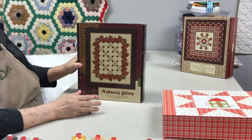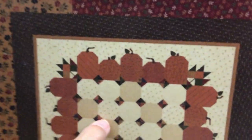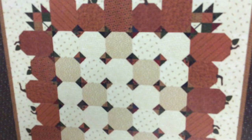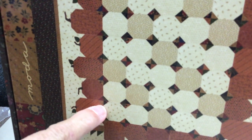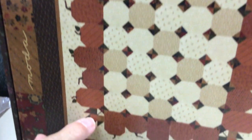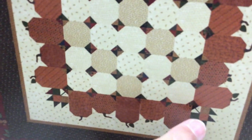The next one is so appropriate for right now, Thanksgiving, with all the pumpkins going around. Snowball block, you're just going to do a connecting corner on each side of this square, and it makes a little snowball block. Then you're going to do all these pumpkins the same way. You're going to do a connecting corner on each one of the pumpkins, kind of rounds them out a little bit. And then you've got these beautiful, very pretty fall leaves on the corners for the cornerstones. Very unique, don't you think?